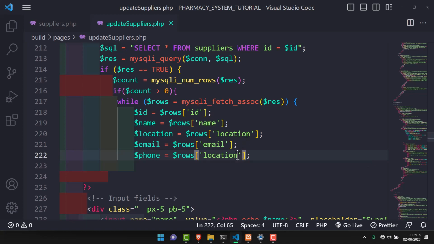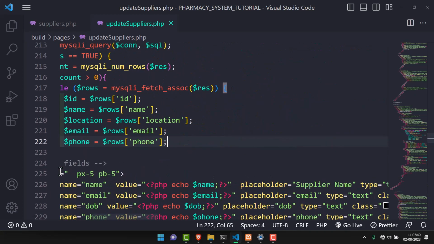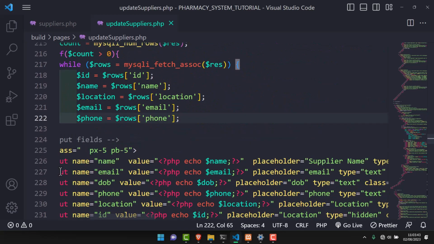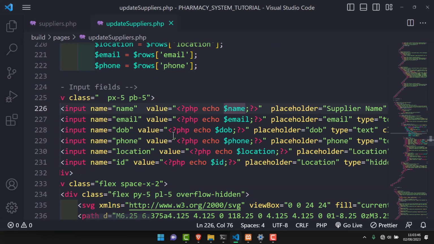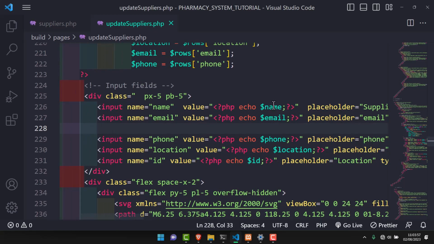So we're just storing the information in the variables so that we can be able to use it. So we cannot be able to use it like this, so we need to store it in a variable so we can be able to reuse it however we want. So we can hide it like that. And so therefore means that now I can come here and have that as the name, yes, that one as the email, but we don't need that.